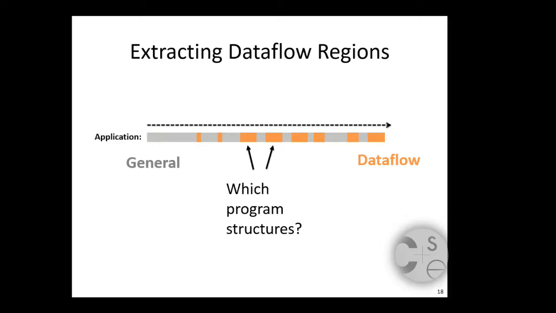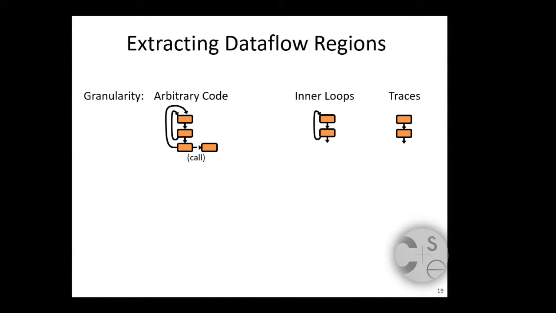And what I'm really asking here is, if we consider our program to be executing as a series of phases, where sometimes we prefer to be executing in the general purpose processor, and sometimes we prefer to be executing in the data flow processor, how do we extract those program regions that we would like to execute on the data flow processor? And this decision is going to have implications both on the complexity of the architecture and how general our approach is. So we have a number of options for what kinds of codes that we'd like to target. For instance, we could build a data flow architecture that could execute arbitrary code, or we could build a data flow architecture that could target just inner loops or looping traces.